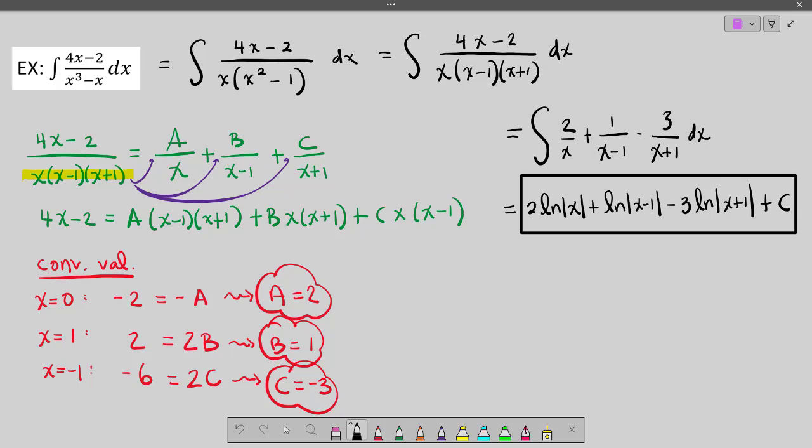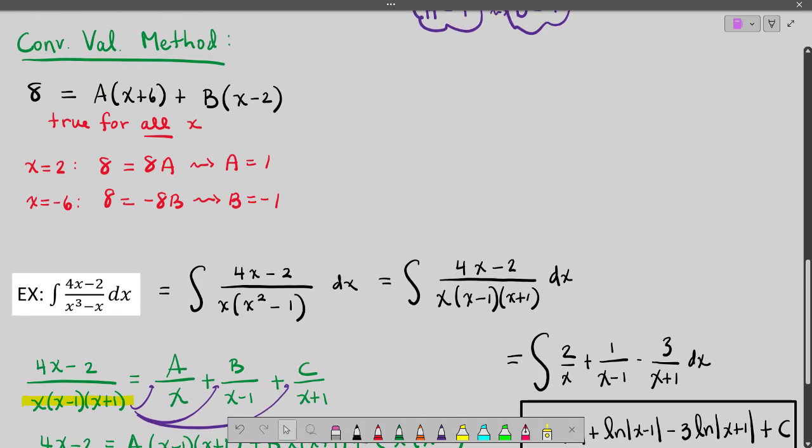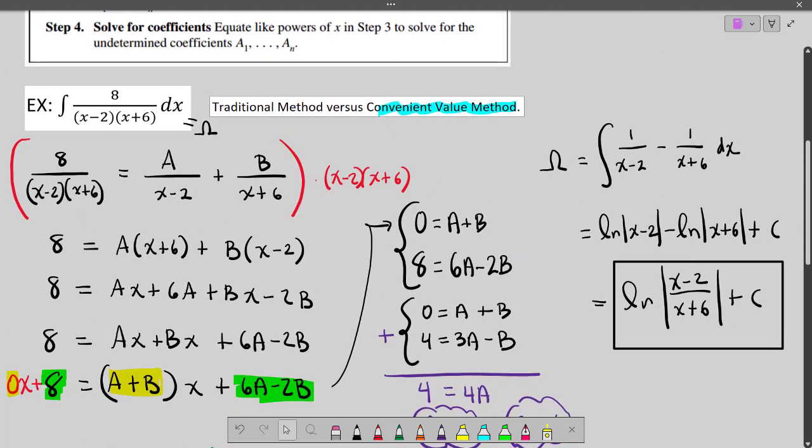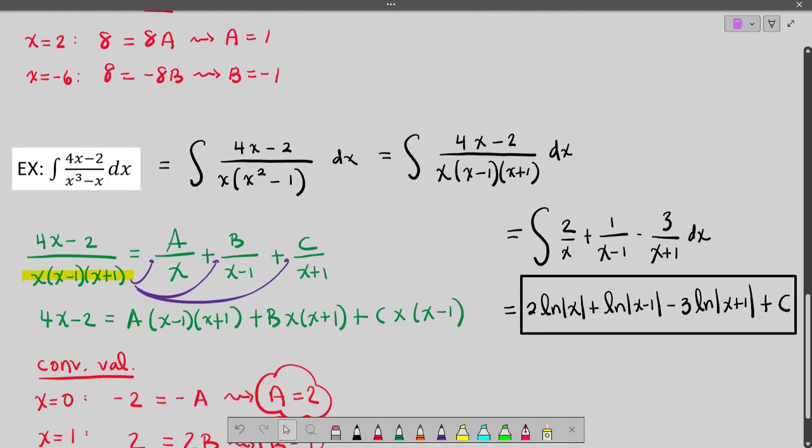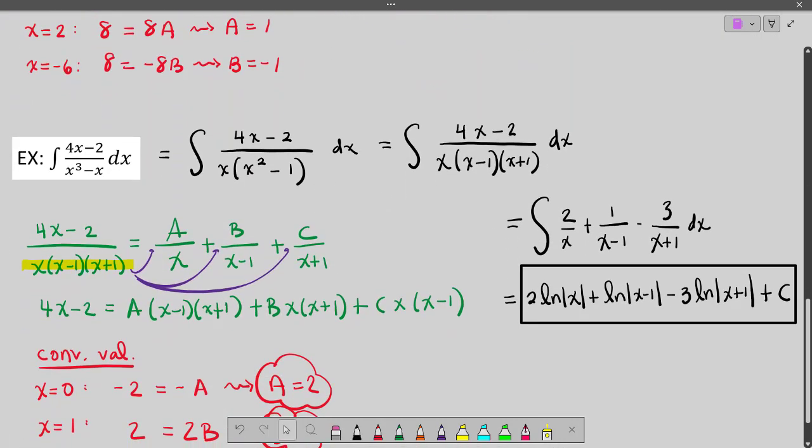All right, any questions on linear factors in the denominator? So the prerequisite for this technique is that this denominator needs to factor, all right? So these denominators have to factor. That's a little different. That last example that we did with trigonometric substitution, the denominator did not factor, so we used that completing the square technique. So they have to factor.